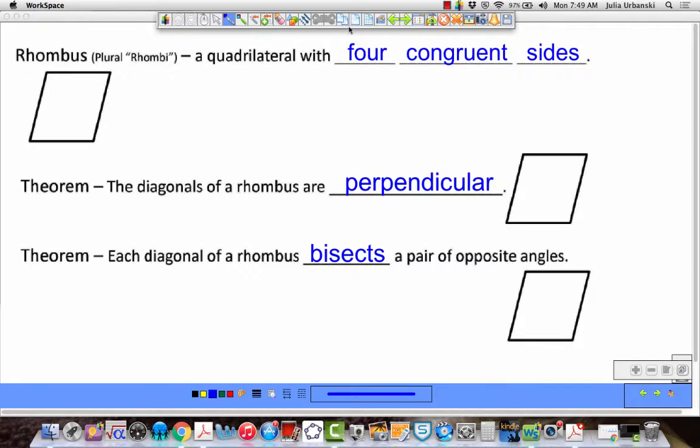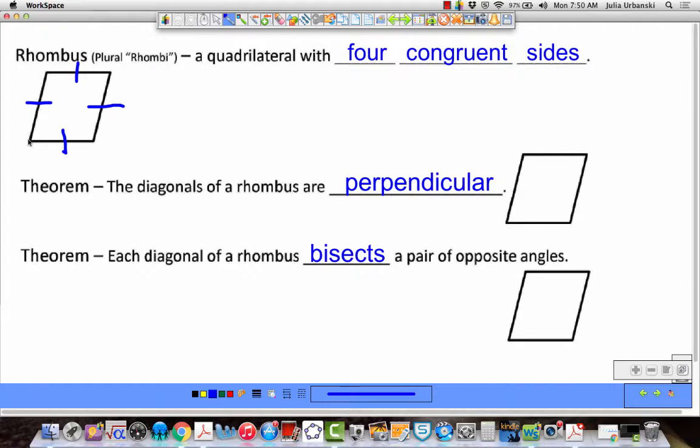Go down to rhombus. Oh, look at that. I didn't even cover that. A rhombus is a quadrilateral with 4 congruent sides. When you were younger, they might have called it a diamond. It doesn't say anything about the angles. So what you need to realize is that all the rules about the parallelogram are still true. Opposite angles are congruent, and opposite sides are still congruent. The only thing is that there's something special: the 4 sides are congruent, but they're not necessarily right angles. So all it is is a parallelogram. Opposite sides are parallel, but also all 4 sides are equal.